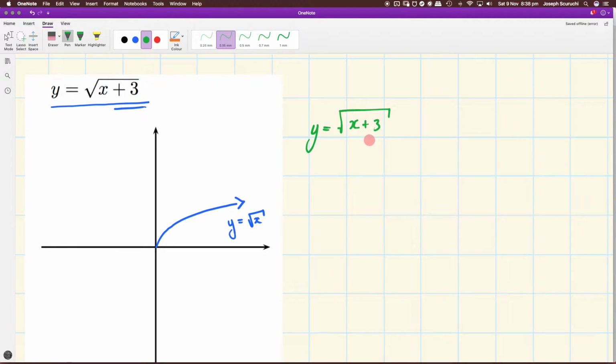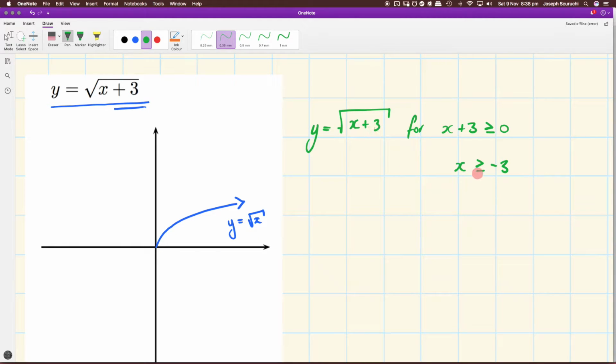Again, we know that we can't square root a negative number. So we're going to have to say whatever is inside this square root is going to have to be equal to or greater than 0. So I'm going to say for x plus 3 is greater than or equal to 0. But as you know, we normally just have x by itself here on the left-hand side. So I'm going to minus 3 from both sides and I'm going to be left with x is greater than or equal to negative 3. And this now makes sense, because if I was to put negative 3 into this spot, negative 3 plus 3 is going to be 0. The square root of 0 is 0.